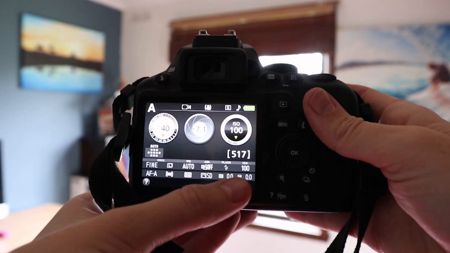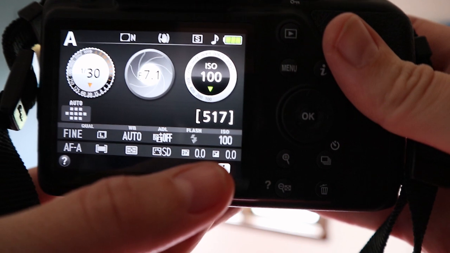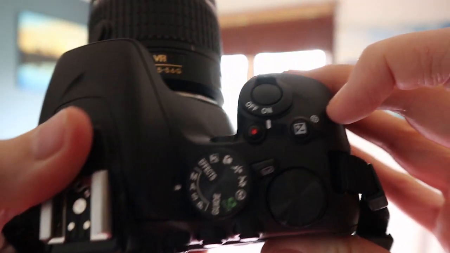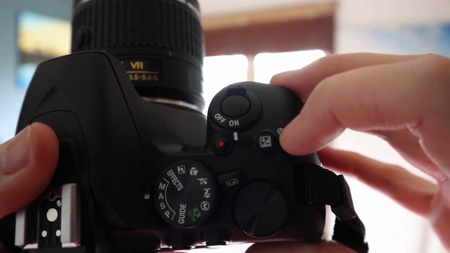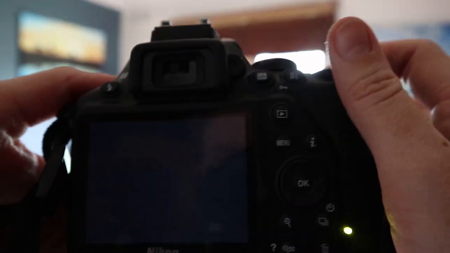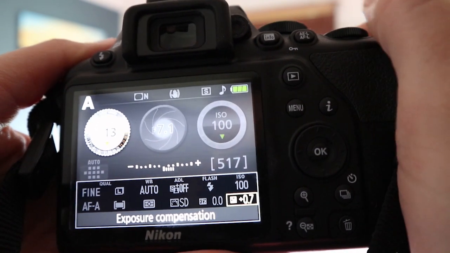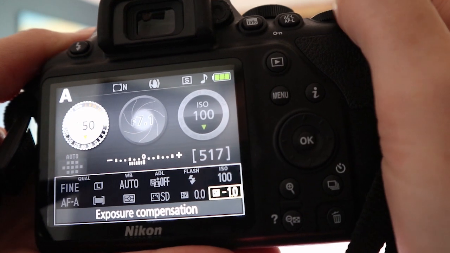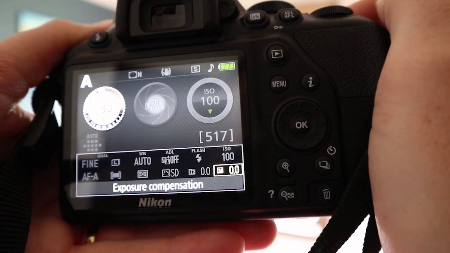So we have a little plus and a tiny little minus. Can you see that there? A little plus and a minus here. And on the camera, to access that button, it's here. It's a plus and a minus. And if you hit that while dialing, you can actually access this and put it to a positive or a negative value, which will increase the brightness or the darkness and exposure range of our photo.